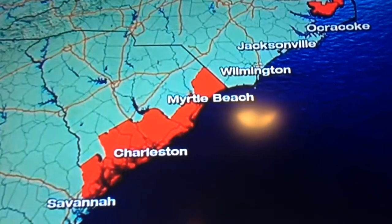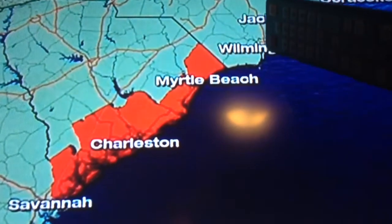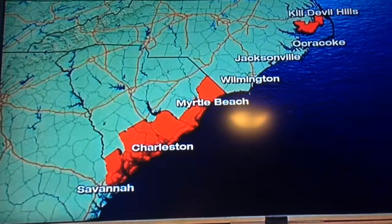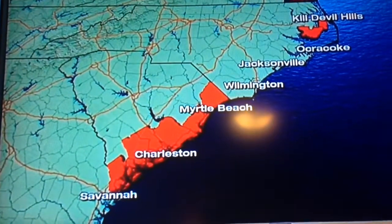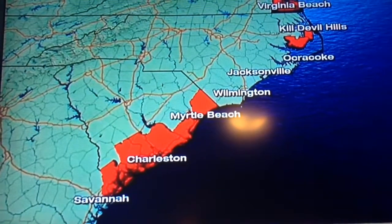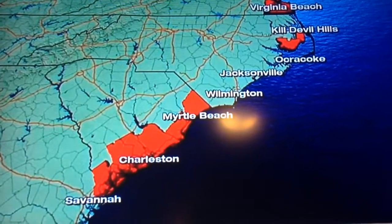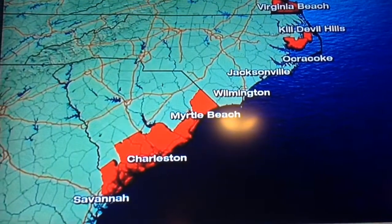Right now it looks like the hurricane's going to come right around this way here, and then go up there kind of between Wilmington and Jacksonville there. Jacksonville, North Carolina, that is. And then head up that way, which our options are leaving out early Thursday morning, maybe around 4 or 5 in the morning. That way we'll be driving through the outskirts of the storm, but mostly during the daytime.